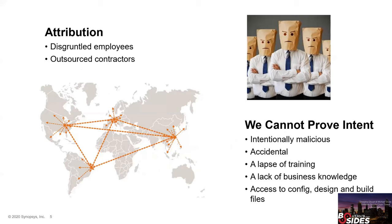When it comes to attribution, more times than not when malicious constructs find their way into software, it comes from outsourced contractors more typically than disgruntled employees. Two of the three examples we gave at the beginning were contractors. Furthermore, the more socially distant those contractors are — the longer the supply chain — the more likely it is for a developer to go rogue and be compelled to introduce these problem areas.